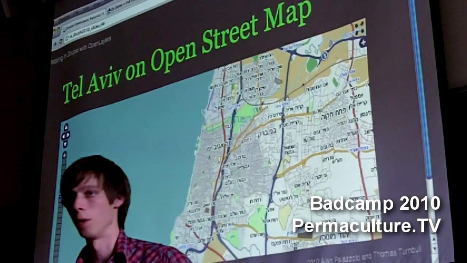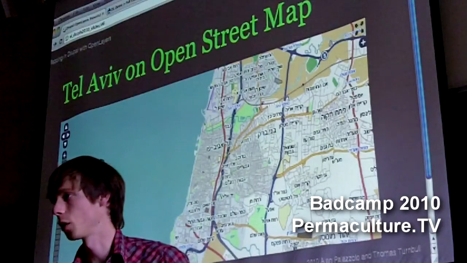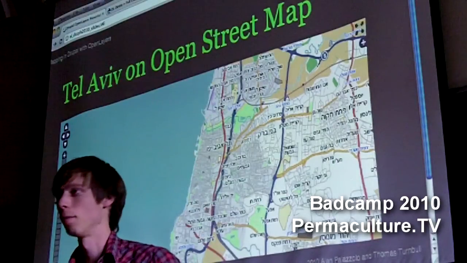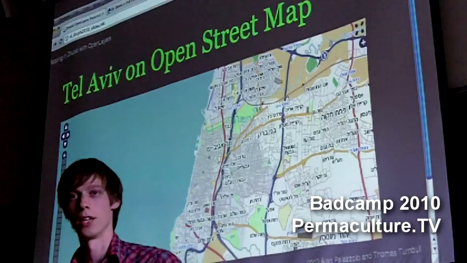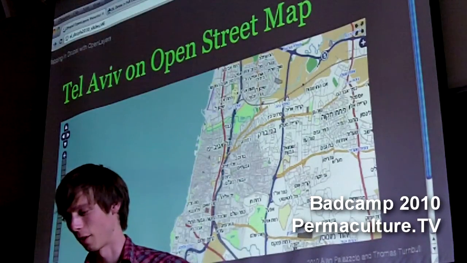It is data that comes from open source. In America, a lot of it comes from the government. Elsewhere, it comes from just people like us, map geeks going around with GPS and mapping where the roads are. I could go on and on about how awesome it is to have open source maps, but that's a little bit off topic, but we can go into that later if you want.